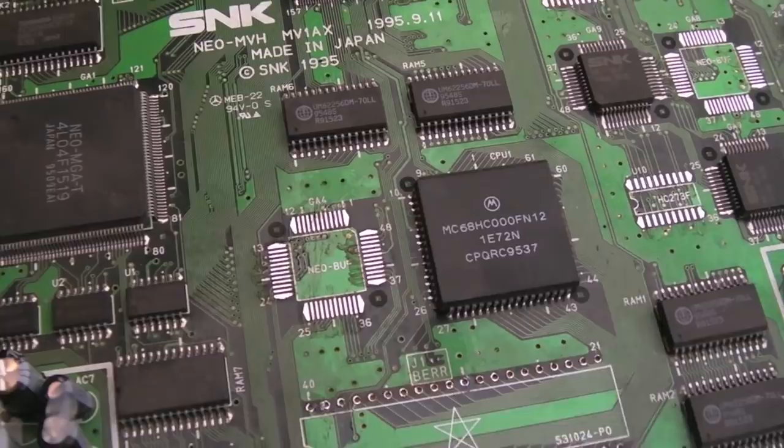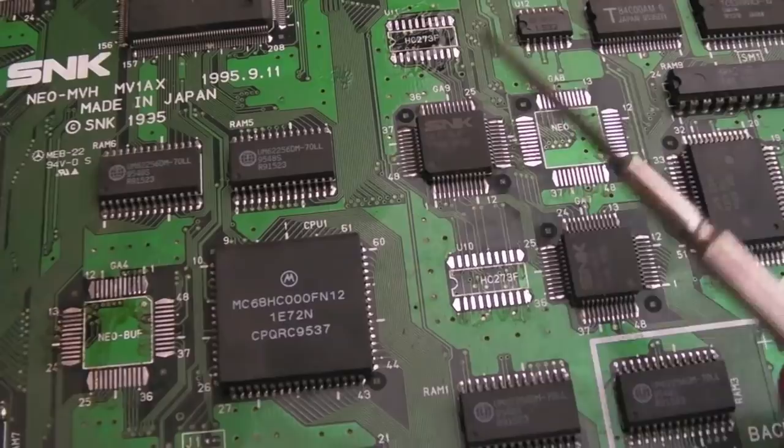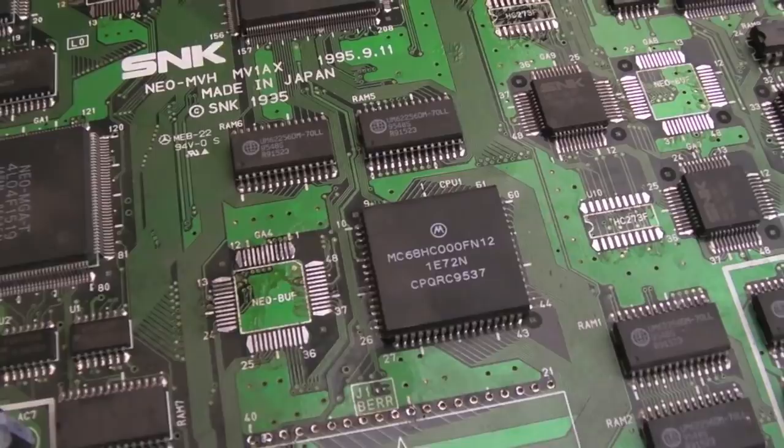And then maybe I can start to, because what I've got here now is a big pile of these Neo-Buffs. And I think at least three or four of them I was experimenting with, swapping out with the Z80 position on one board, and it's not resolved it, despite everything else being swapped apart from the RAM and the YM2610 on that board. So what I'm trying to get at is I could have three or four of these that I've taken off that actually are okay, so I can just gradually reintroduce them. If I can get one of these boards up and running now, I can reintroduce them one at a time.